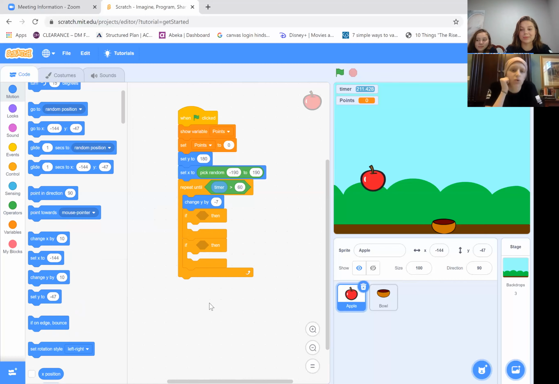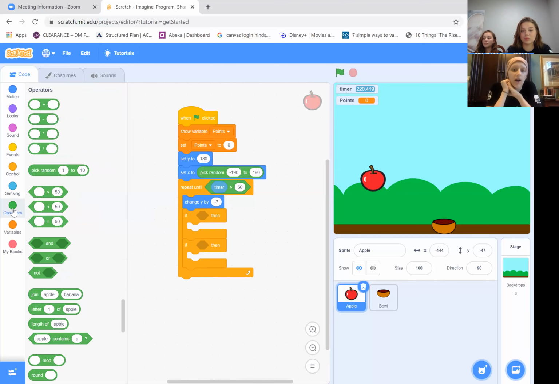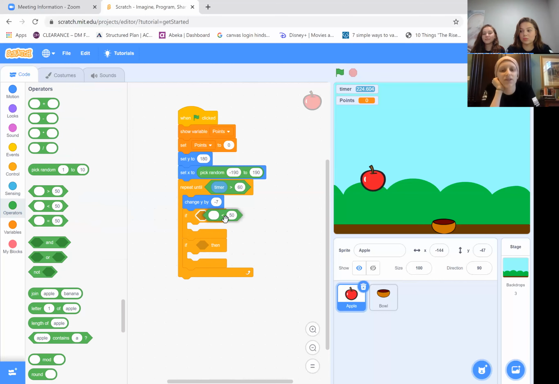To make the apple go back to the top of the screen when it reaches the bottom, add a less than operator with a Y position bubble and set the value to -160, which is the bottom of the screen.